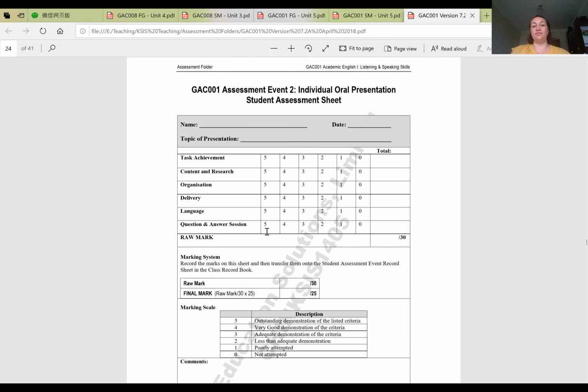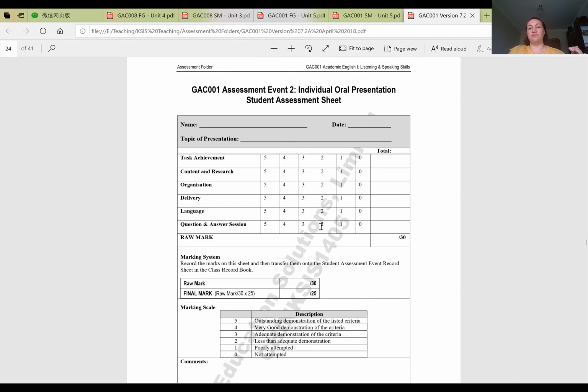Then once you've done all of that, I'm going to look at, okay, what is generally where they go. If you've got lots and lots of 4s, you're probably going to get a 4 or 5. If you've got lots and lots of 3s, you're probably going to get a 3. If you're falling down here, but you've got mostly 2s, a few 1s, you'll get a 2. Okay, so the task achievement is the overall achievement. So it's kind of like a bonus point.